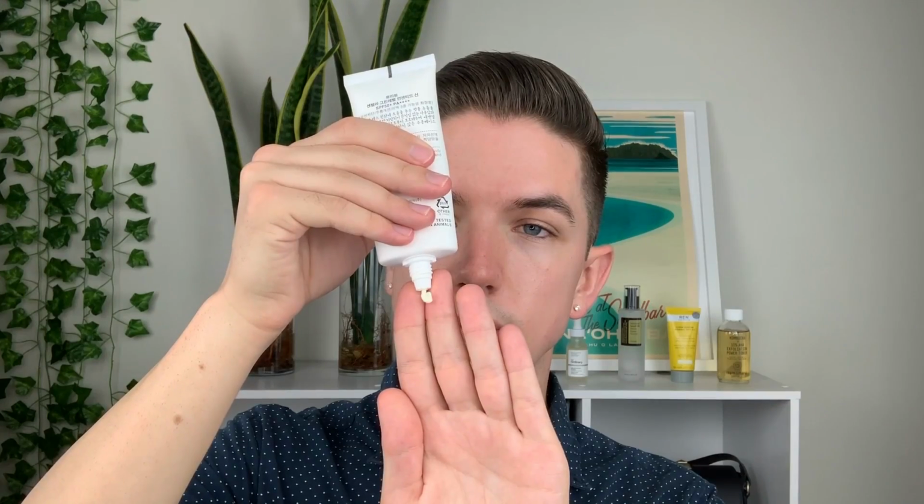This one I specifically like because it is unscented, so it's formulated without any fragrance or essential oils, which is great because we don't want that in a sunscreen, but also because this one is known to be mattifying and has no white cast whatsoever. I really liked this product because of those two reasons. When it comes to sunscreen, a lot of times they tend to be a little bit heavy on the face or just give me too much glow, and I'm really looking for minimal glow because my skin is so oily. In addition, sometimes they have such a harsh white cast that it is nearly impossible to use it on its own without a darkening agent. But this one has no white cast whatsoever.